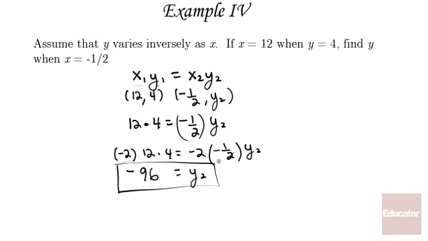And I was able to determine that using the product rule, which describes this relationship between two sets of points in an inverse variation. So today on Educator.com, we discussed inverse variation, did some graphing, and learned how the product rule can help you to find a missing point given 3 other points in an inverse variation. See you again soon.